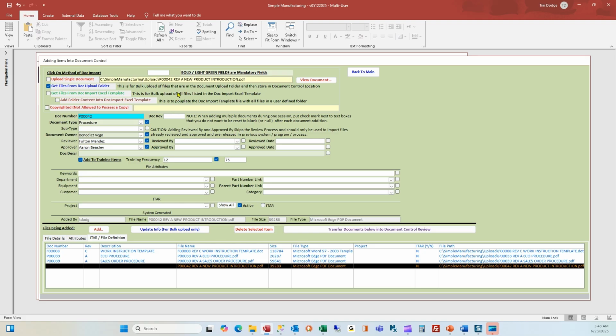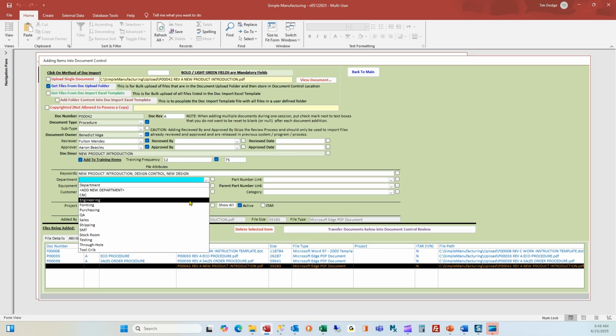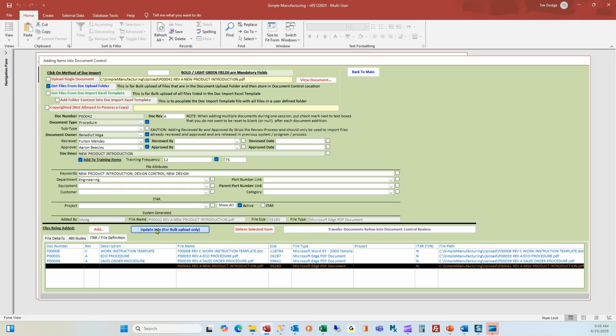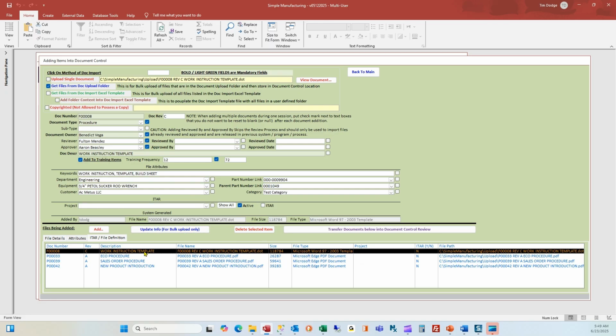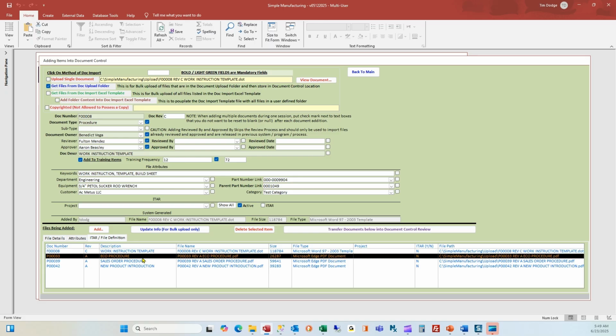Moving on to the last document, we will once again copy the document number from the file name, paste it into the document number field, add the document revision. Select the document description from the file name, then paste that into the document description field, as well as the keyword field, and then revise the keyword field and phrases appropriately for this document. This document is used by engineering, so select engineering in the department attribute, then click Update. Select each document again to verify that all of the document information is accurate.